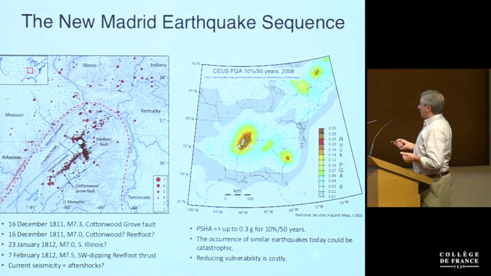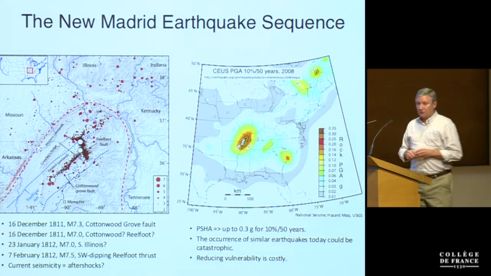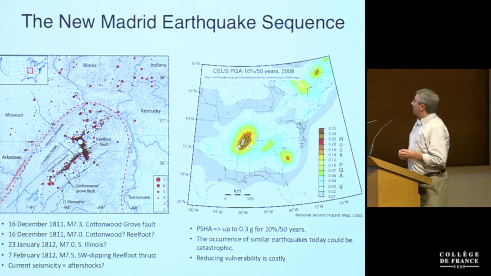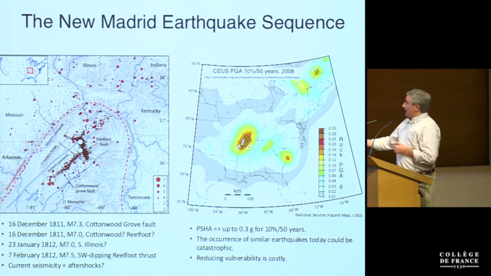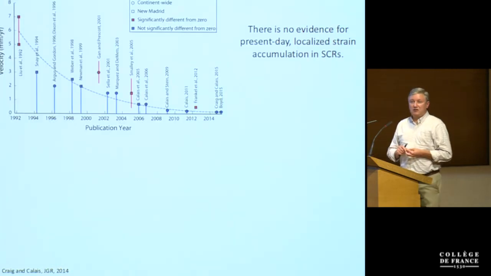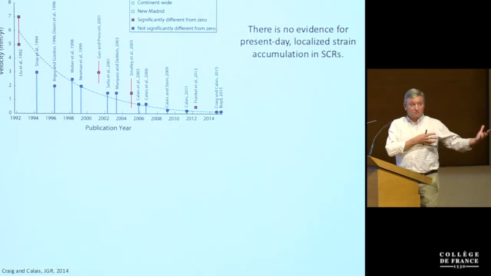Of course, this area is very much instrumented, with seismologists, geodesists, geologists going in the field and looking at what's going on. And in particular, it's been monitored quite a bit using GPS geodesy. The notion is that if this area of the central eastern U.S. is able to produce more large earthquakes in the future, then we should see strain building up today in order to produce those earthquakes of the future as they happened in the past.